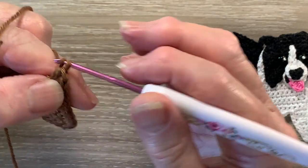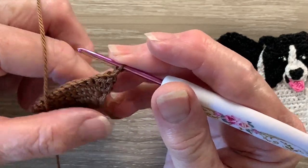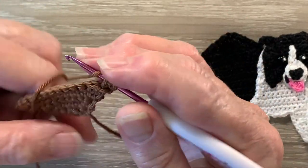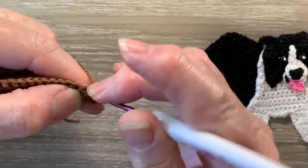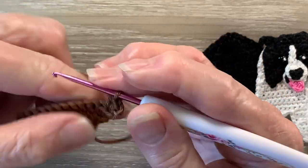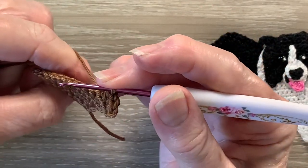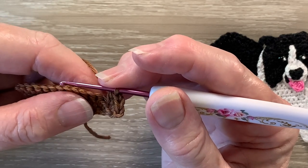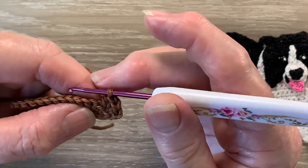For row 6, we start with 2 chain and turn. We're going to work 3 half double crochet into the first stitch. Then we'll work 1 single crochet into each stitch to the end. We'll have 16 stitches.